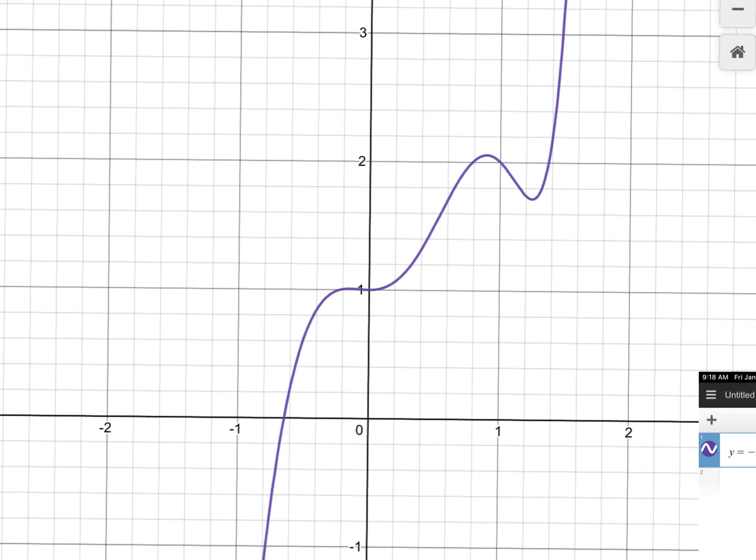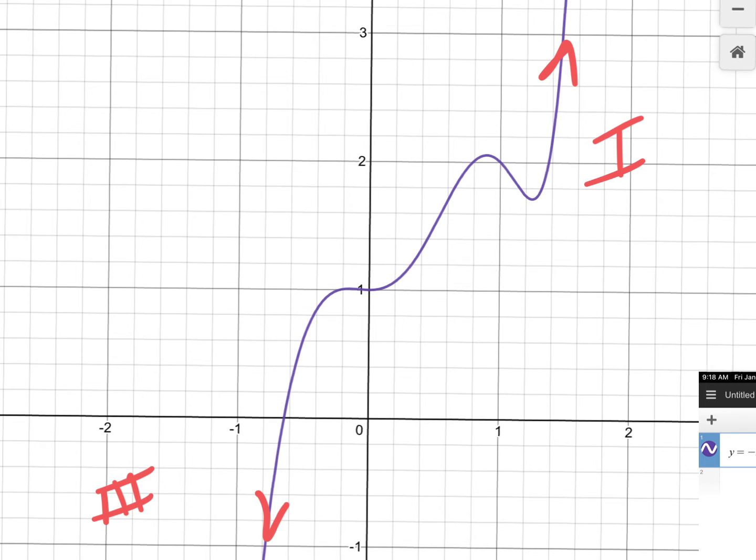There it is. And of course, end behavior down here in quadrant 3, up here in quadrant 1. And of course, look at that more interesting graph. It goes up, it goes flat, it goes up, down, up. So yeah, other things happen when you add on other terms to your 7th degree function. But the end behavior, that's all we care about today. The end behavior will always be the same for any odd degree function.